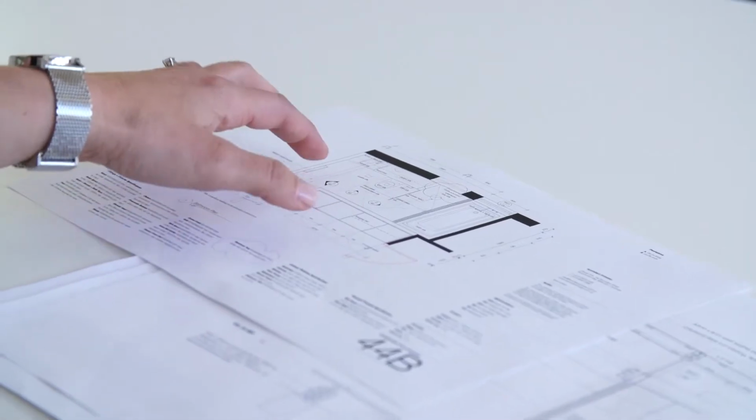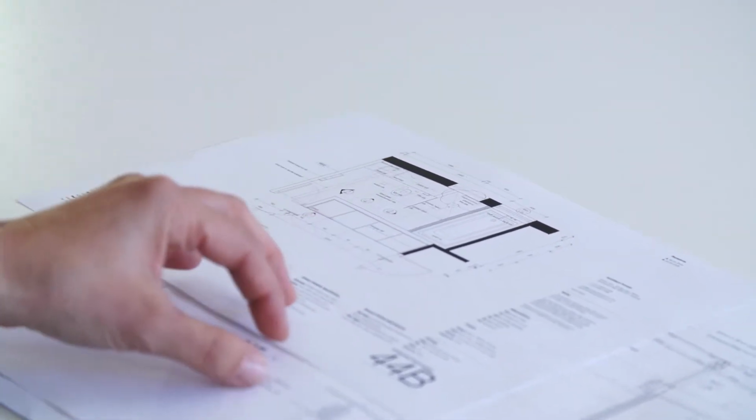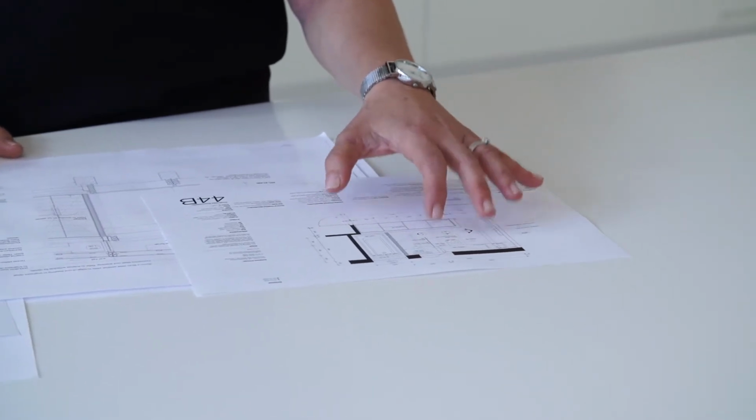There's always more than one way of doing something, so if we detail everything, and that's what we do in contract documents, we know exactly how the builder's going to do it. So here we've got details of how the construction's going to work. We specify exactly how we want the tiles to be laid, what the set out's going to be, and exactly specify what sort of fixtures they are. And then once we've got those, then they become the tender documentation. So that's when we can work out how we're going to go to tender.